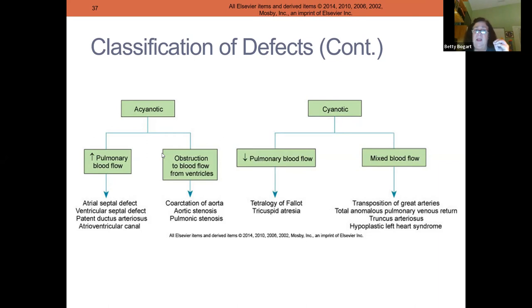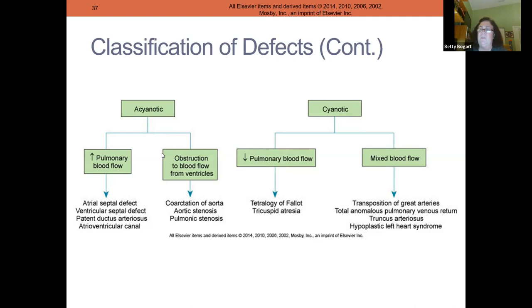Stenosis is a narrowing, and we can open those sometimes just through cardiac cath as an interventional procedure. Go in, put a balloon, stretch them, and they can work. Sometimes it works. Sometimes we have to go in, replace valves or repair them, but stenosis is a narrowing, like coarctation, a narrowing. Atresia, there is nothing. So decreased pulmonary blood flow is the tricuspid atresia. There's no blood going from the right atrium to the lungs because there's no opening there at all. So there's no blood flow, okay? The other thing is, and this is the one that NCLEX loves, it's called tetralogy of Fallot.